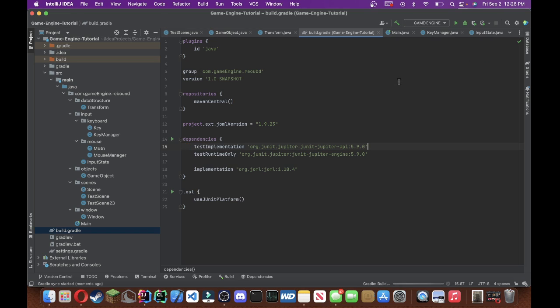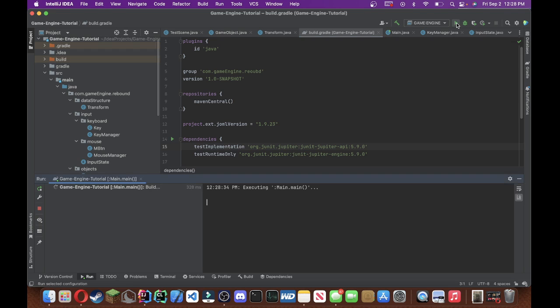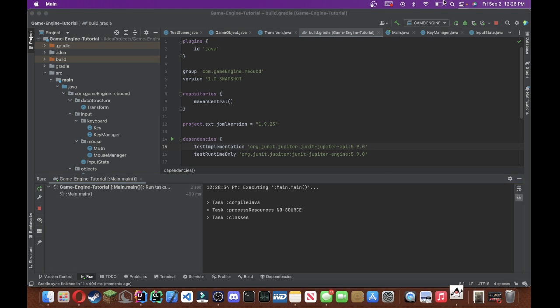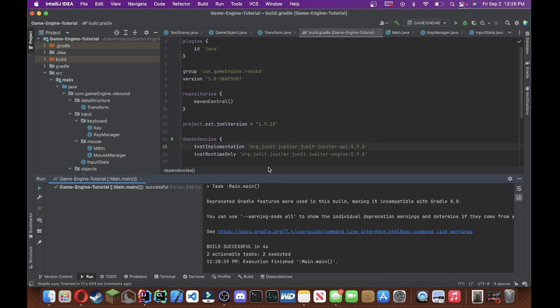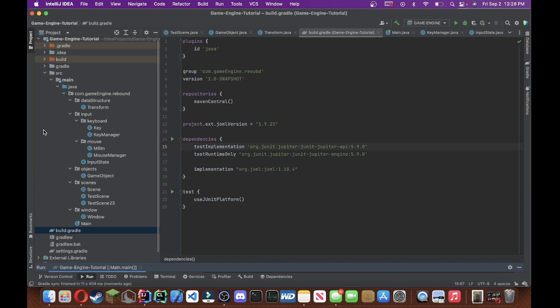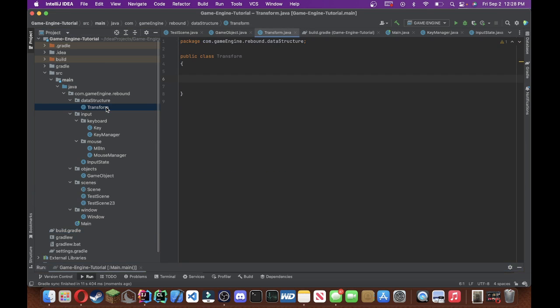JOML is just a Java math library. I'm not sure what the O stands for. Java Objects Math Library? Maybe? I'm not entirely sure. But once you're done, press that Gradle button that appears on the top right corner. It should look like a reload symbol. Let's just run it to load the library for the first time. And now it should be all loaded. Now we should be able to use the vectors.